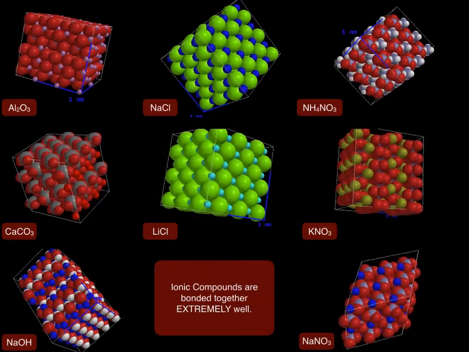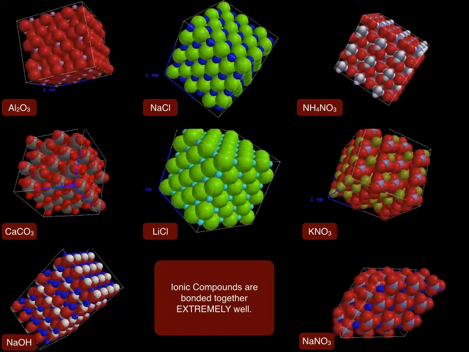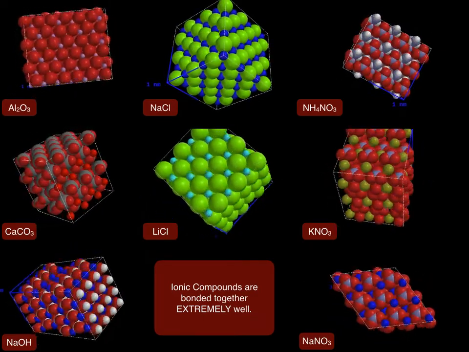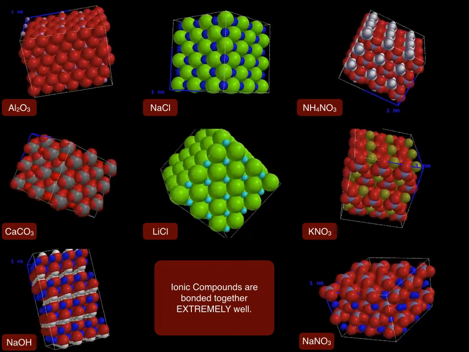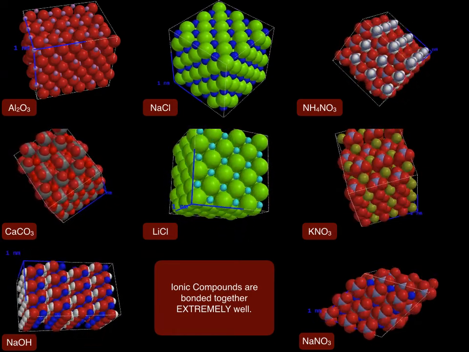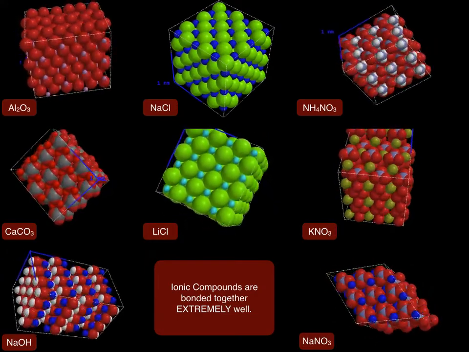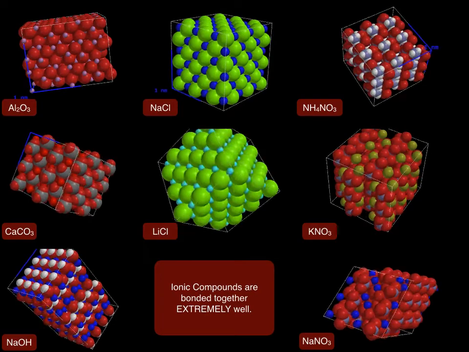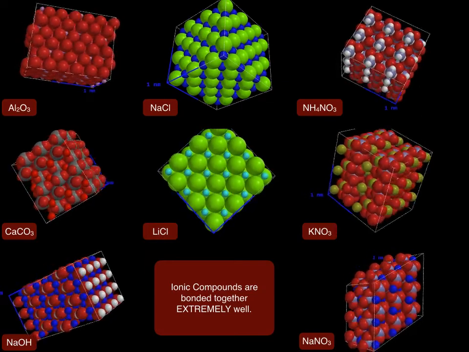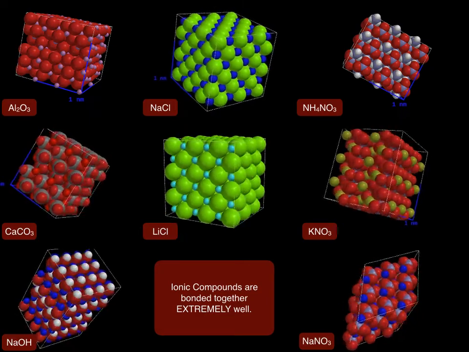Now, ionic compounds are bonded extremely well together. This is first due to the extreme difference in electronegativities between the atoms bonded to each other. The much weaker electronegative particle loses its hold on its valence electrons, and the much stronger electronegative particle attracts and gains these into its orbitals. This results in an alternating formal charge among positively charged cations, cat meaning down, as electrons are torn down and away, and negatively charged anions, an meaning up, as electrons being built upon.